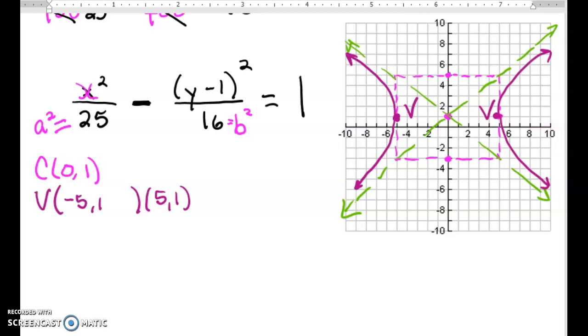We're going to ask for the asymptotes. I always think of asymptotes, they're lines, and lines are always y equals mx plus b form. But notice that one of our lines has a positive slope and one of our lines has a negative slope. So instead of just m, we're going to put plus minus in front. And just think of it without the b for just a minute, and then I'll explain what happens to the b.